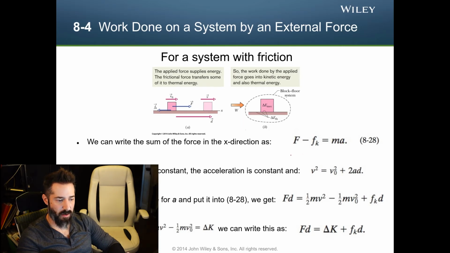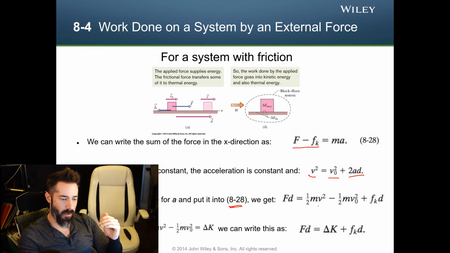So here you have Newton's second law, F equals ma, except we're doing the summation of forces in the x direction. So you have the applied force, you pushing, and that's being subtracted from the frictional force because that's opposing it, still equals ma. Again, the same equations we went through in the last lecture using the kinematic equation. You can solve for the acceleration and then plug in our other values the same way we got before using equation 8.28. You can get the kinetic energy portion in here. And then this becomes the difference in the initial kinetic energy. Therefore, it turns into this changing kinetic down here.